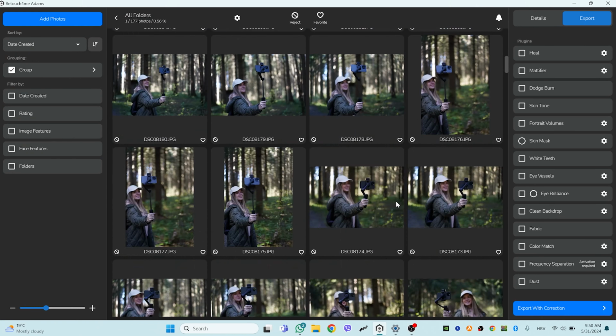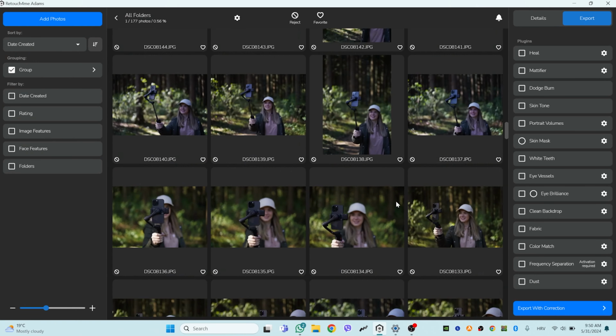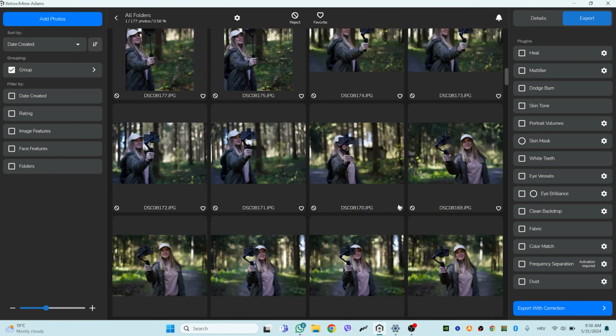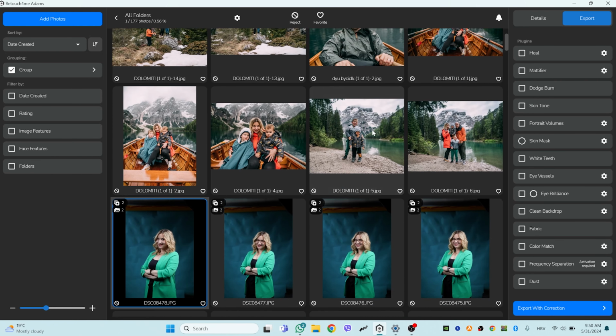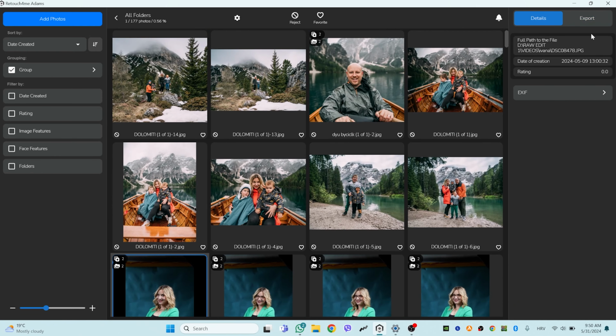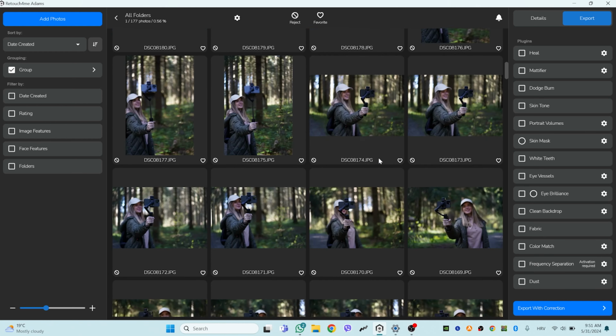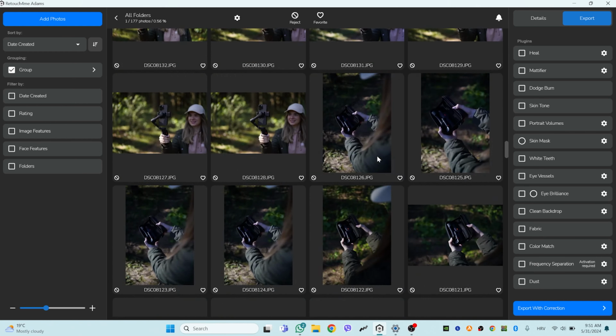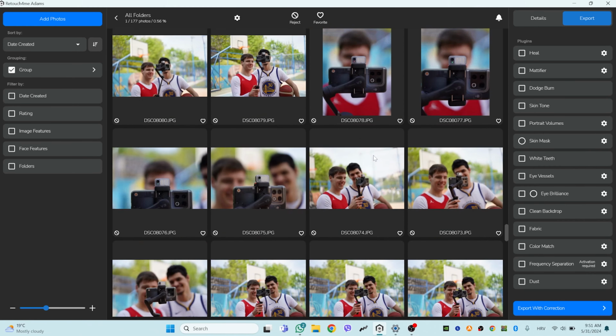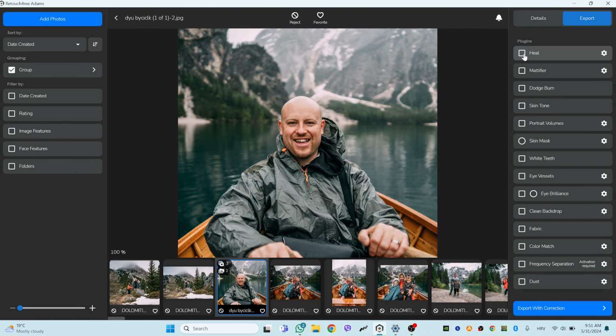So let's get inside and understand all the benefits of the RETOUCH4ME Adams. Okay, so we have launched the Adams app and we are inside of the main screen. On the left side, we'll find all the plugins available for purchase separately, and they will be loaded automatically inside Adams. If you don't have an activated plugin, you will clearly see a note saying activation required. So with this app, you will be able to batch process an immense variety of photos, selecting your dedicated plugins to be applied on the photos and export them with the corrections that you wanted.